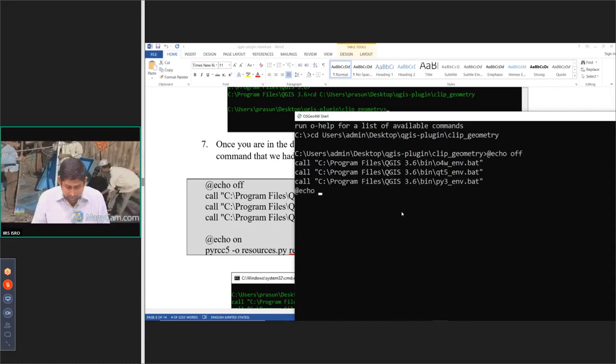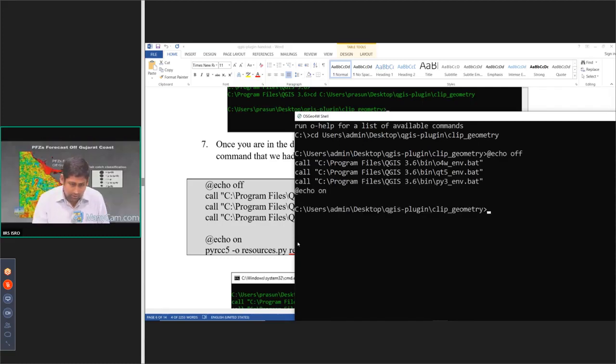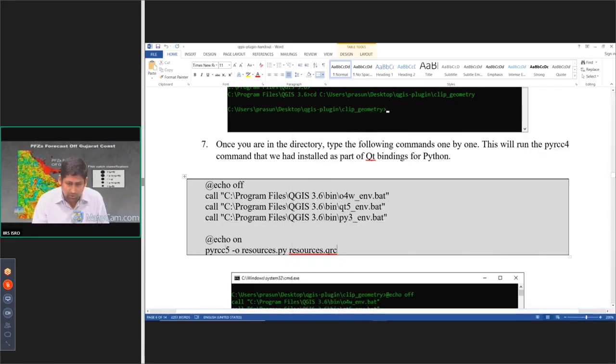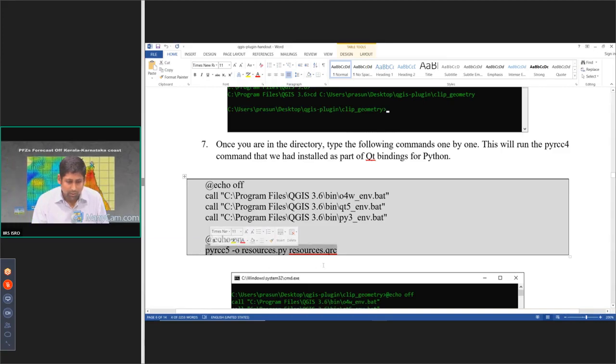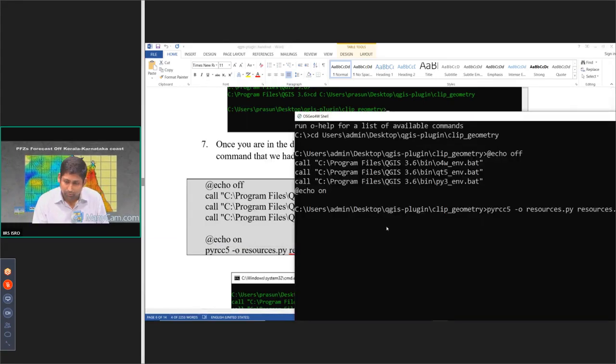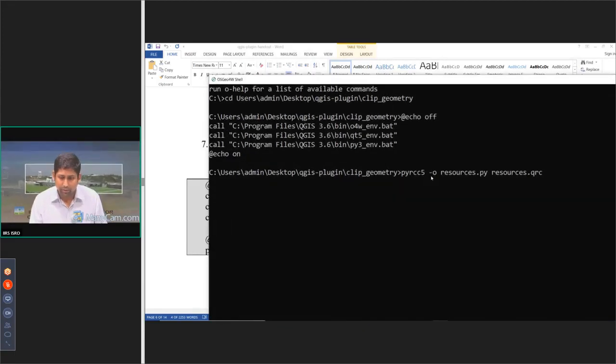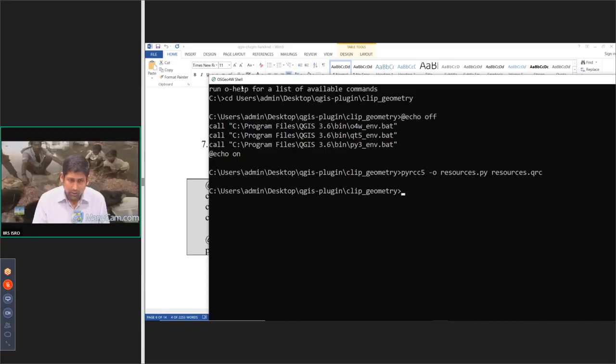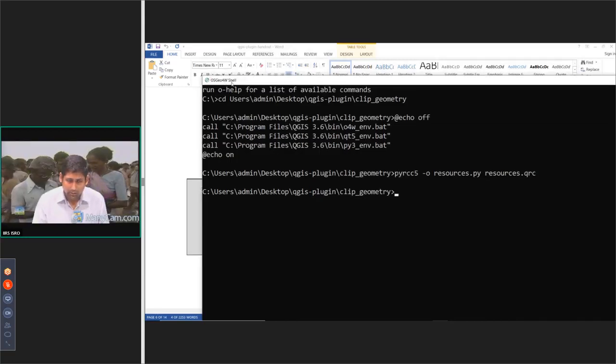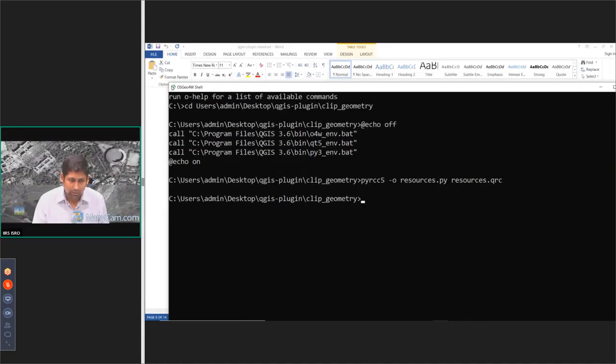Then we will say echo on. And finally, this one line which will convert my QRC file into a Python file. So this tool, PYRCC5, it will convert that resources.qrc file to resources.py file. Okay, that is the only use of this shell.